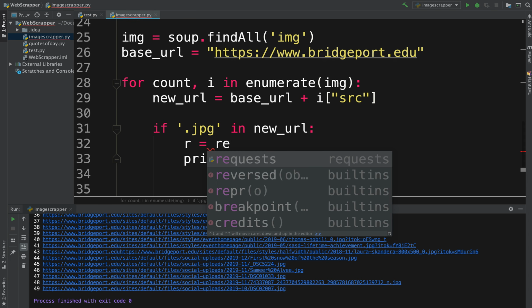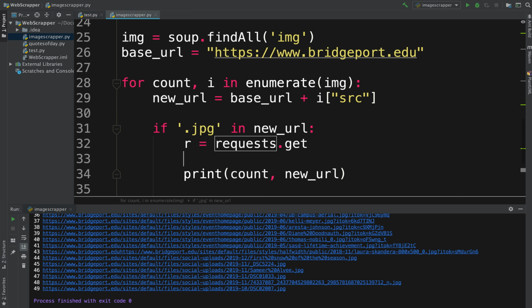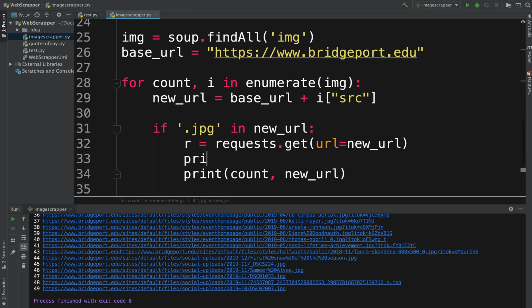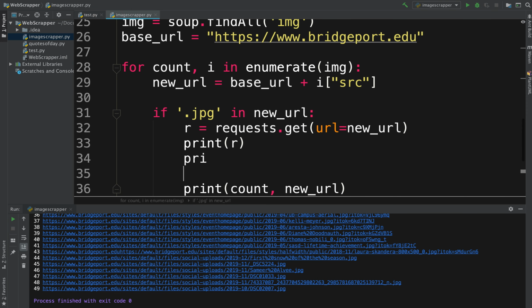So I'm going to say requests.get, URL equals that new URL, whatever we have, right? Now let me print the response and print the text.